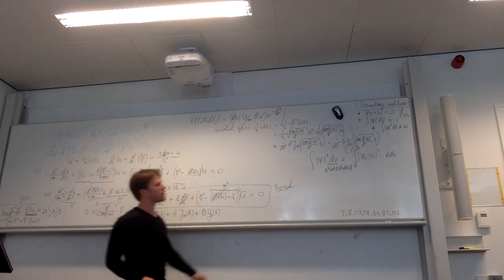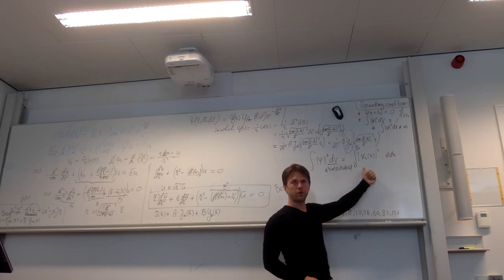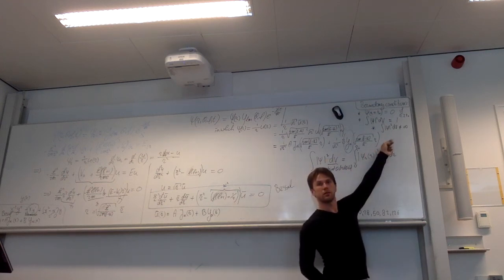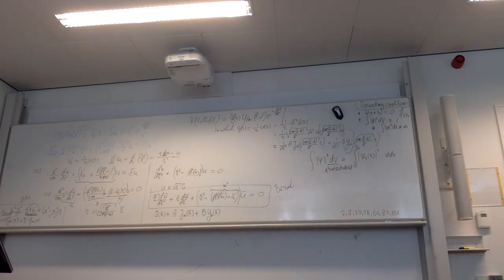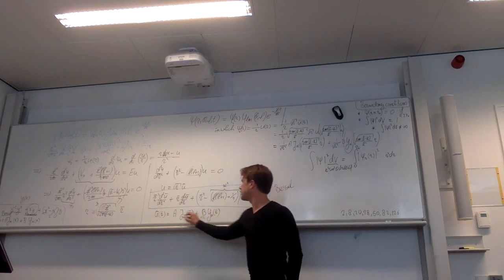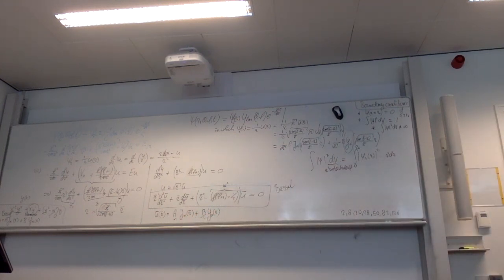In other words, if you try to normalize this wave function that we have now, starting with R equals 0, you always get an infinite contribution. That breaks this condition here. So we have to get rid of the Neumann functions. And we should be able to do that, yes? Because we are free to choose our A's and B's. We don't want the Neumann part because it gives you infinite. We're going to choose B equals 0.